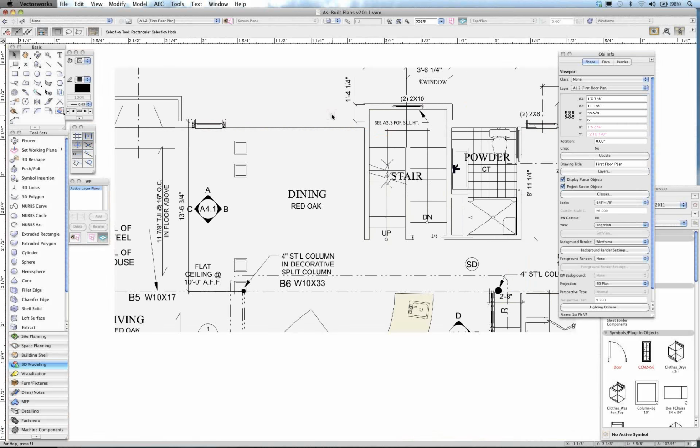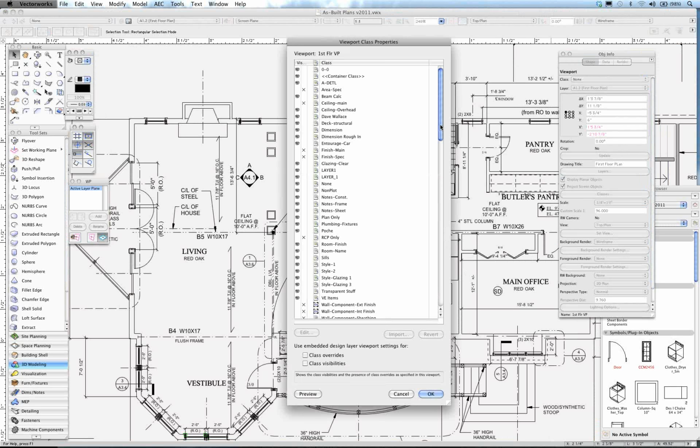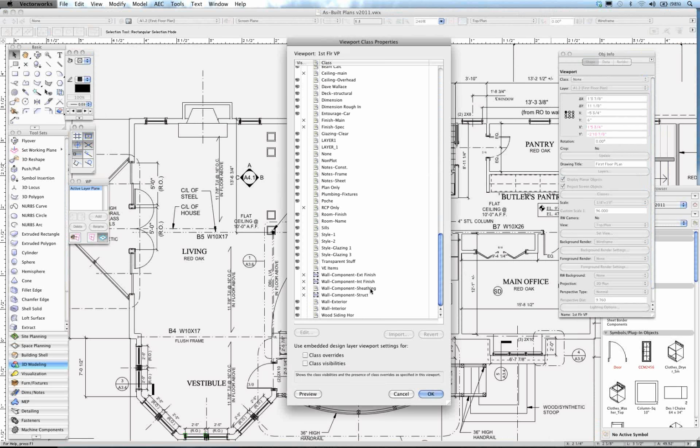So now I'm just going back to the sheet layer, and what I've done is in the class structure of the viewport, let me scroll down a little bit, you can see these blue tags here. That's where I've actually overridden that class and asked it to look a different way.